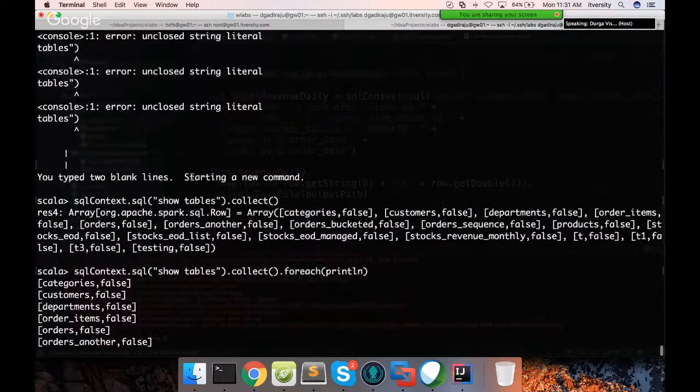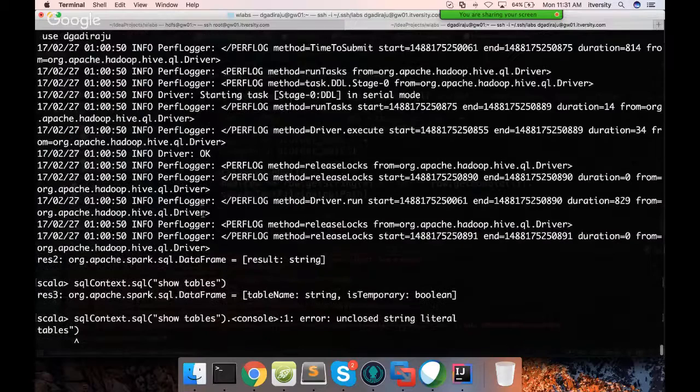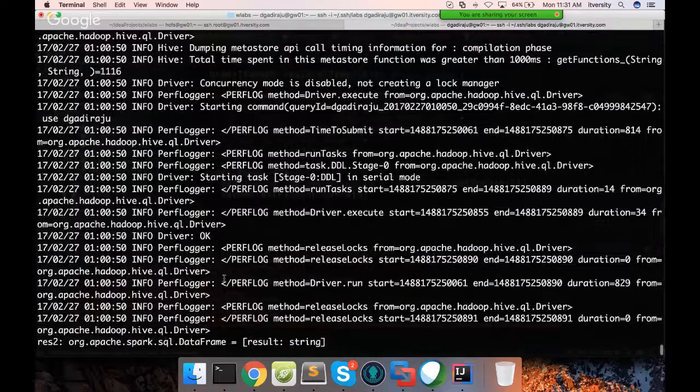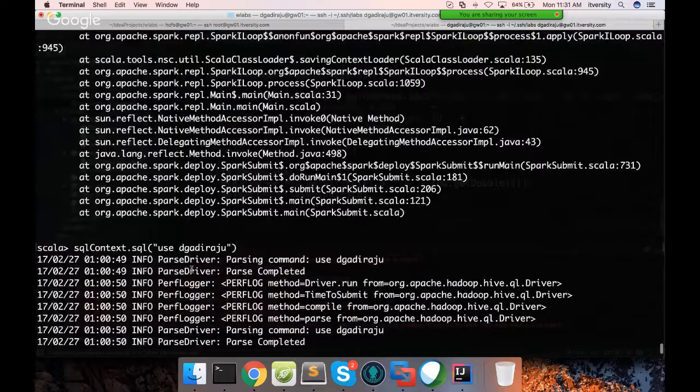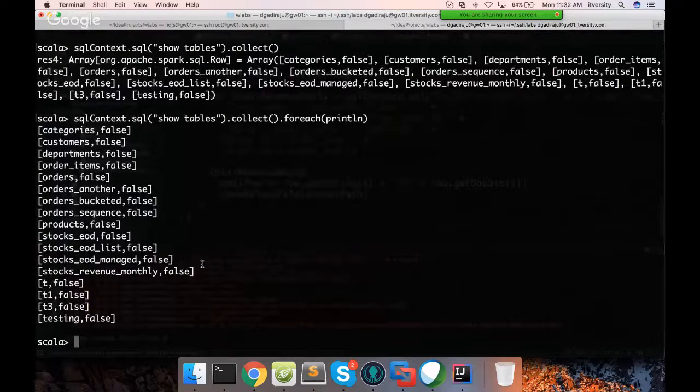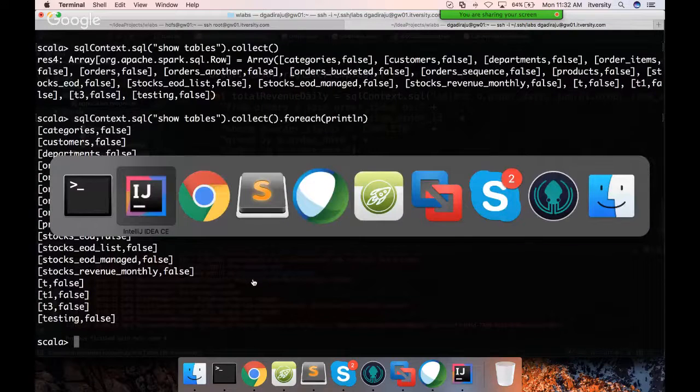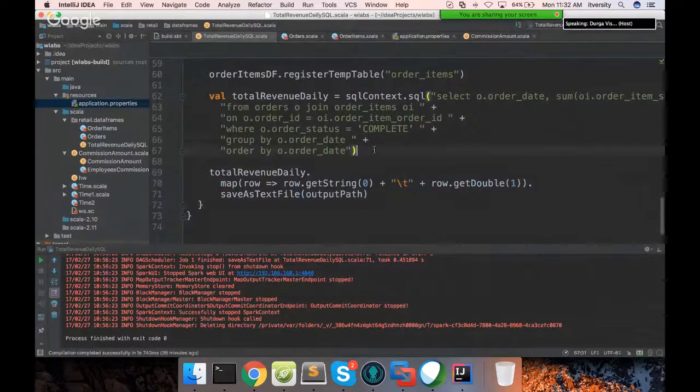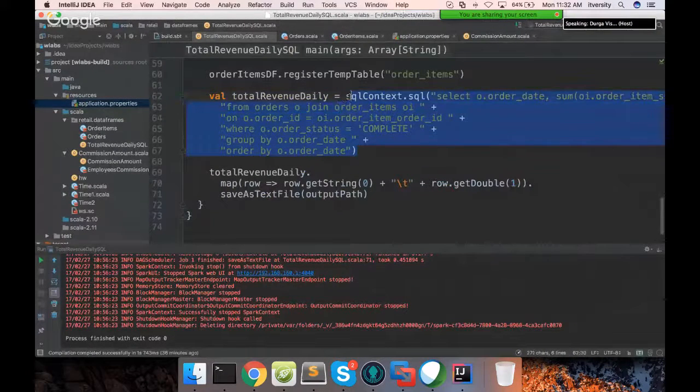Why is it getting only from dgaziraju? Because earlier I ran sqlContext.sql use dgaziraju, so it actually changed the context to that database. And now I can run the query with sqlContext directly. But here the table names are different, so we have to be a little bit careful.